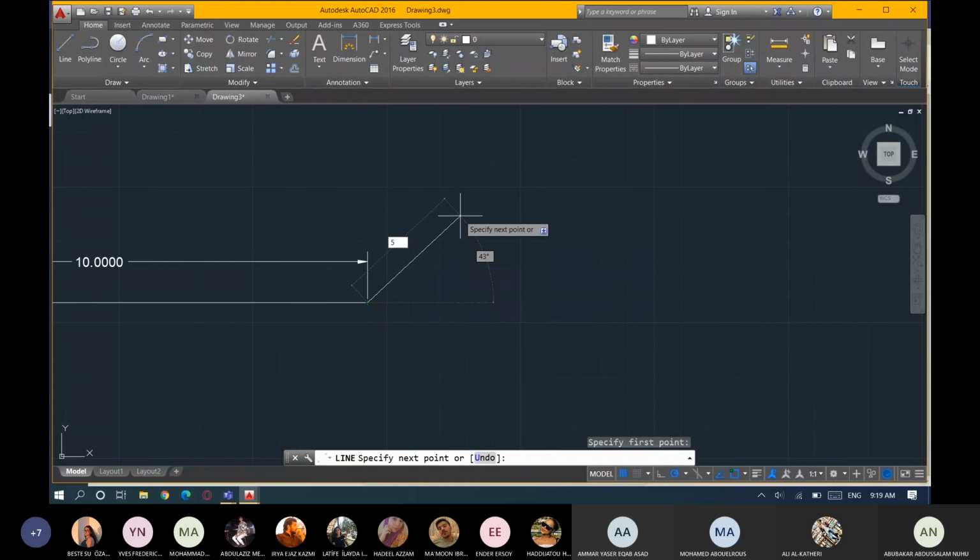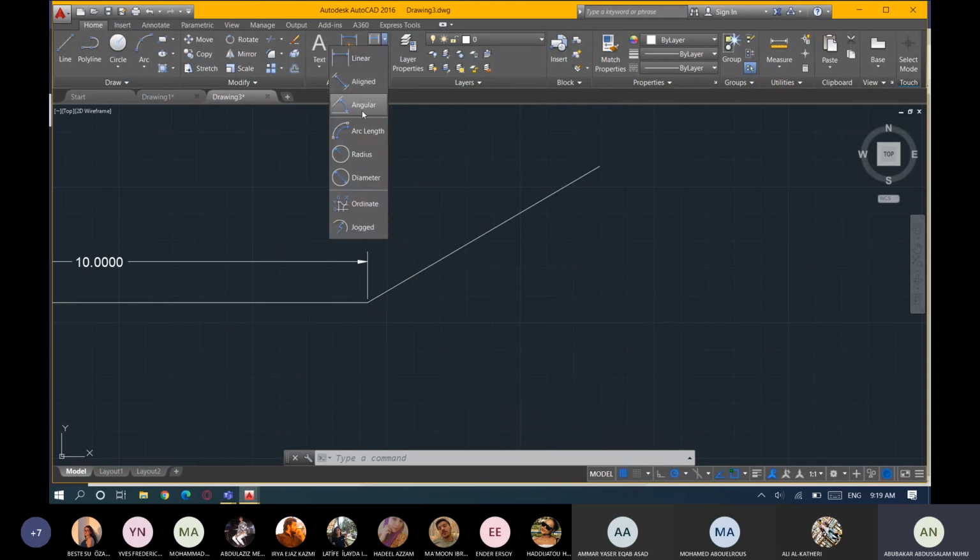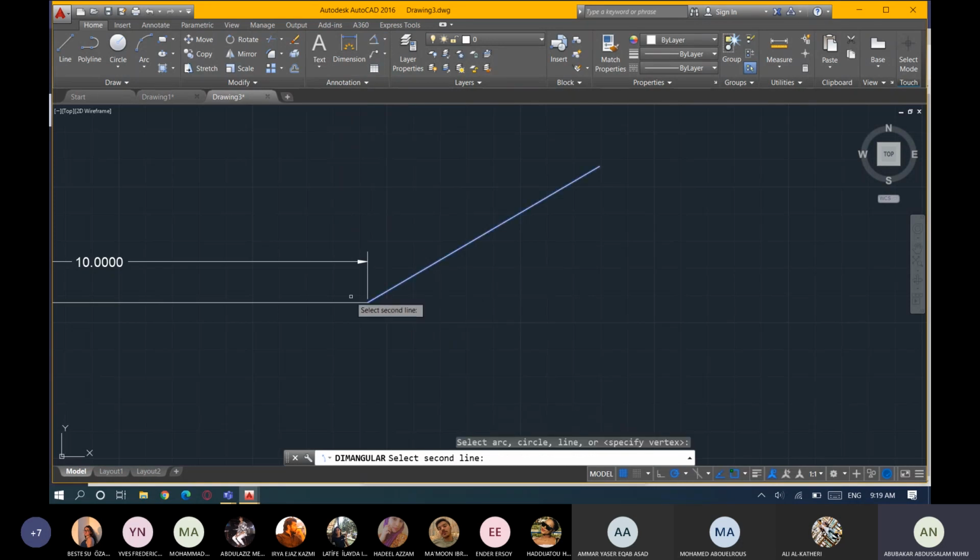Let me finish it first, then I will explain so that you will see what I have done. 30. All right, you see now, I drew a line which is at 30° to the line we drew before.